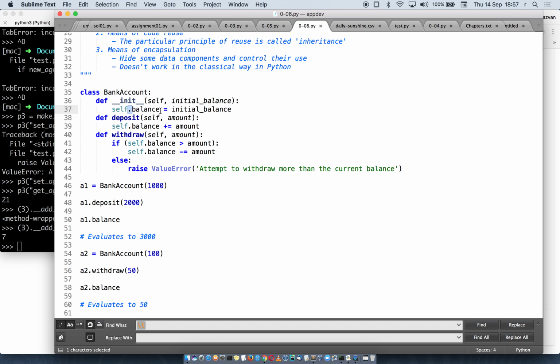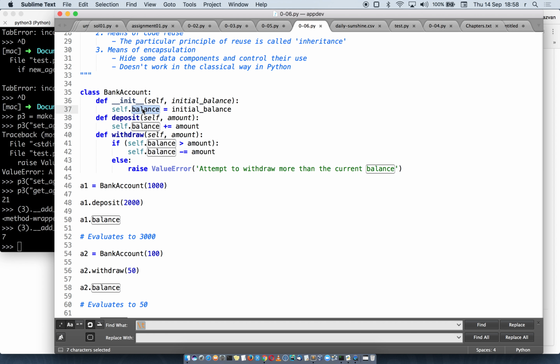So if self.balance is on the left-hand side of an assignment, even though the balance didn't exist before, the balance is created, and the value of the balance is given whatever comes on the right side of the assignment. Clear?